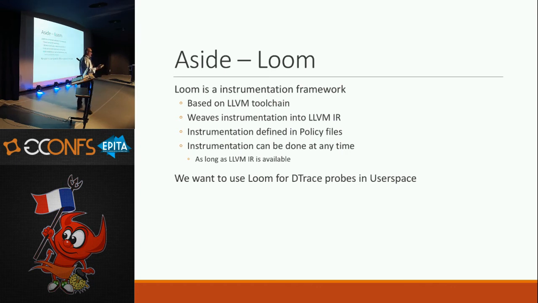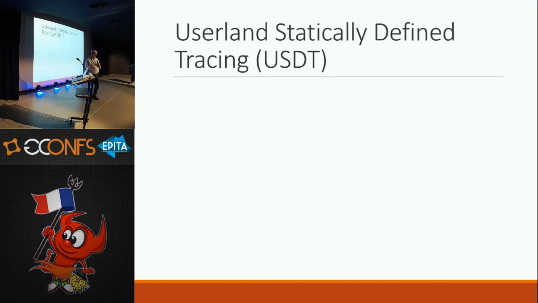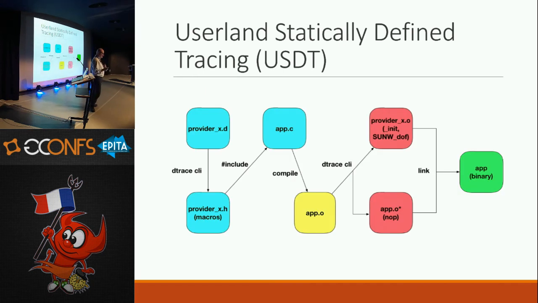One of the things we want to do with Loom is actually make it talk to DTrace in user space. So this required another change. USDTs work kind of like this. We've got a provider file. We get it included. We compile that. We compile a couple other bits, and we get this binary that comes out. With Loom, unlike with USDT, the fat binary that comes out of LLVM can be instrumented later in the field.